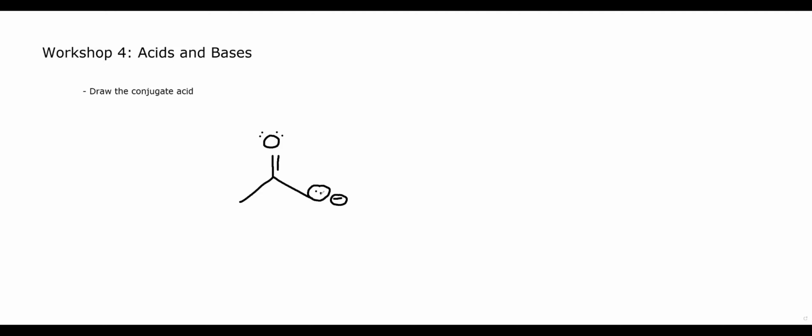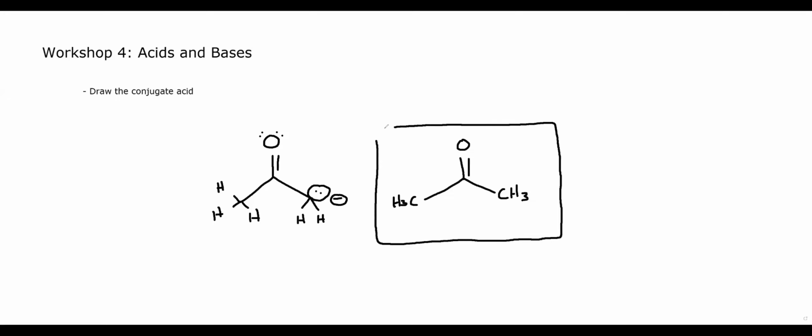It wants to grab a hydrogen much more than this oxygen does. If you have a negative charge, that's typically going to be the spot that acts as a base. So if that acts as a base, grabs a hydrogen, that just puts a CH bond there. Over here we have a CH3. And on this carbon here, we just have 2 hydrogens and then that negative charge. So if we grab another hydrogen, that gives us a CH3. You could just leave it like this, or you could write the CH3. Either way, what we're left with is just acetone. That would be the conjugate acid of the negative charge, right? Here's the base, and here's the conjugate acid.